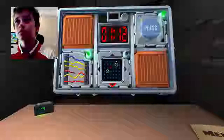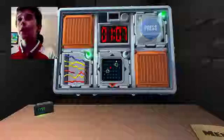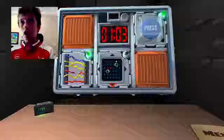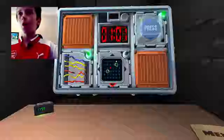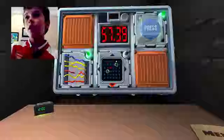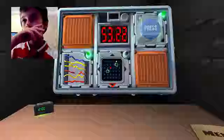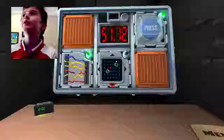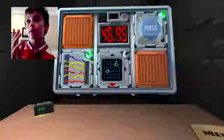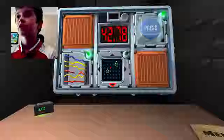Okay, so what does it look like? It has two green circles, one white square, and one red triangle that is spinning. Where are they? The white square is at the top, second from the right. What? Oh no, it's second from the right. The white square is at the top, second from the right.